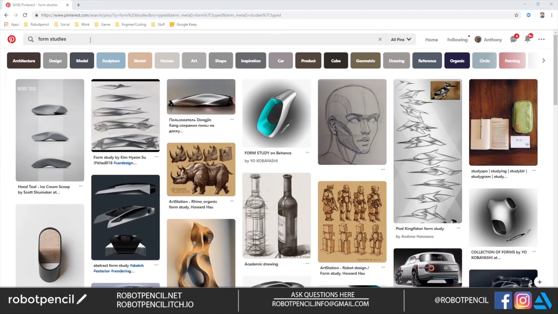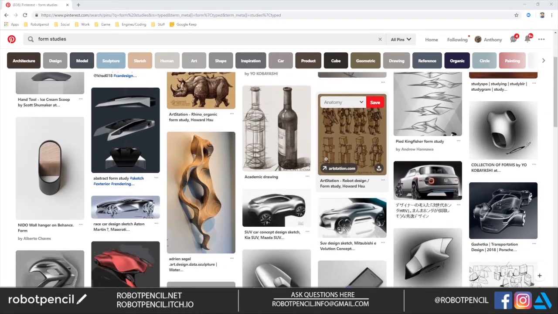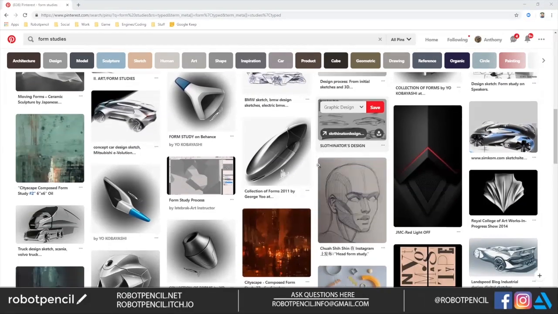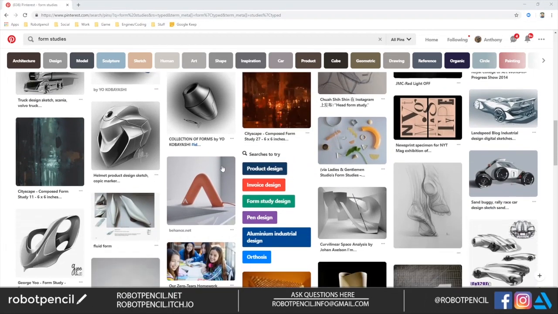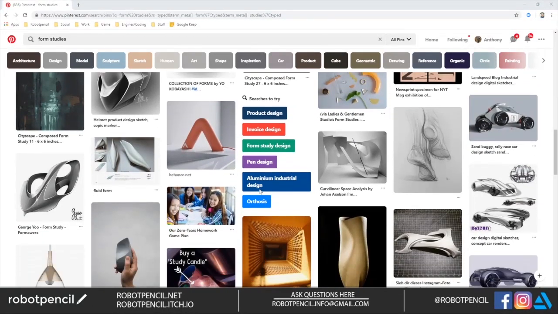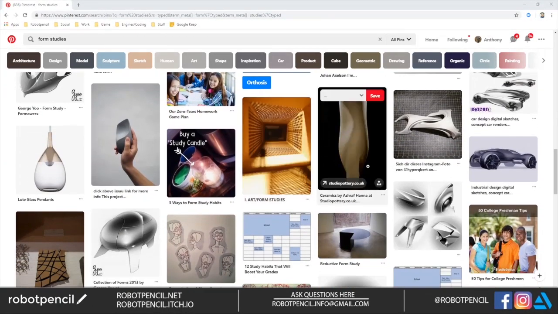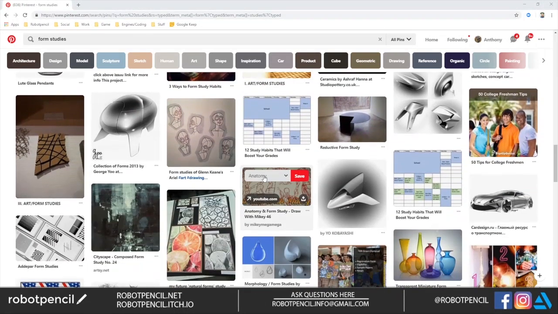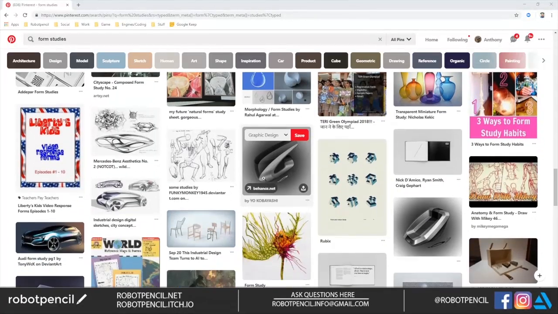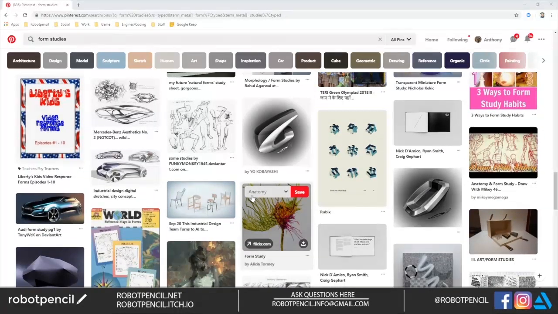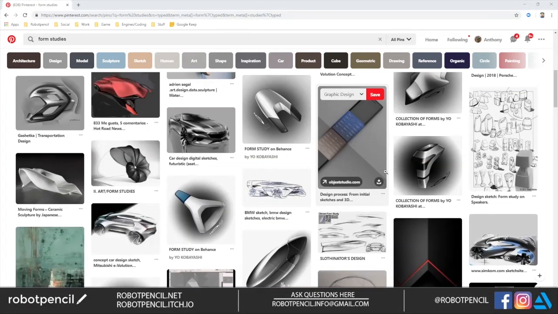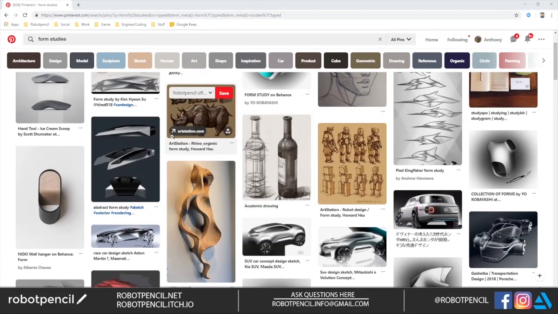Well, it's not really a board. I just typed in form studies, and it's looking for form studies in all sorts of places. And just like in the video on learning how to finish a drawing and find strategies, one of the things I talk about is how to study and how to practice specific things about rendering. But this time we're going to go a little bit deeper and talk about what is great about just studying rendering by itself.